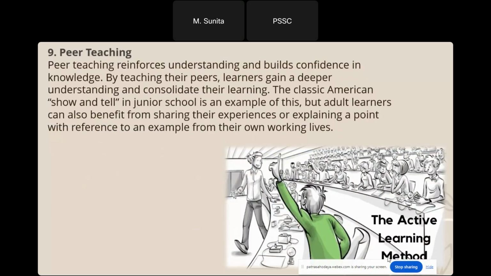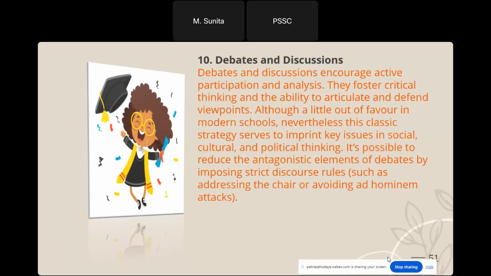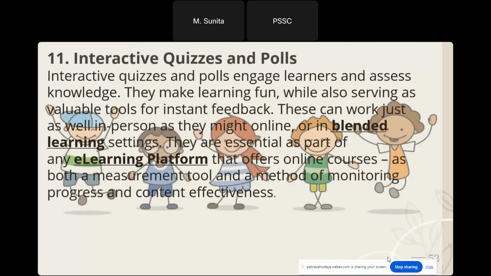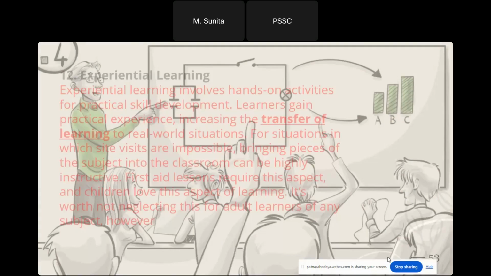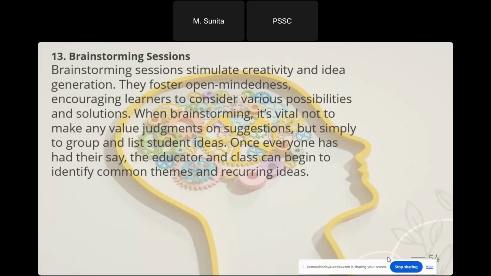Then peer teaching reinforces understanding and builds confidence in knowledge. Peer teaching plays an important role. Then debates and discussions, as we have discussed. Then interactive quizzes and polls, experiential learning. Then brainstorming sessions stimulate creativity and idea generation.